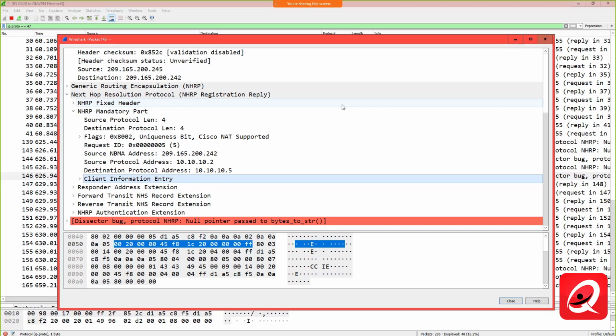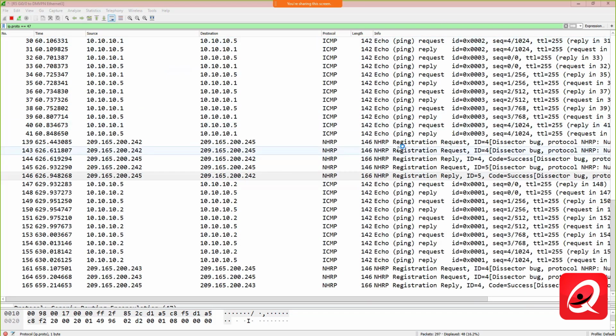We're trying to establish a spoke-to-spoke tunnel because we're going to see different message types in that particular environment. All right. Other than that, it's really a basic protocol. There isn't a whole lot going on. There's really, in essence, only about 5 or 6 different packet types that you're going to see with NHRP altogether. And again, we'll take a look at some of those other ones in a little bit more detail later on.